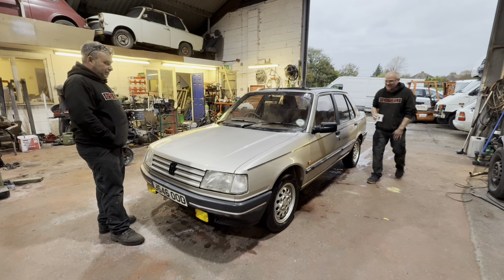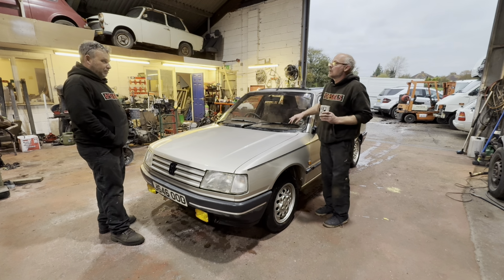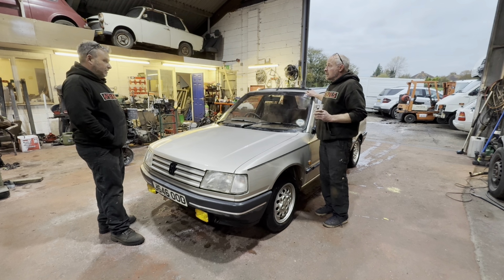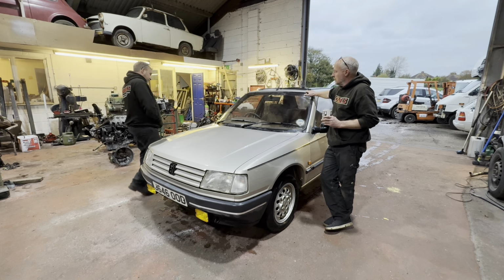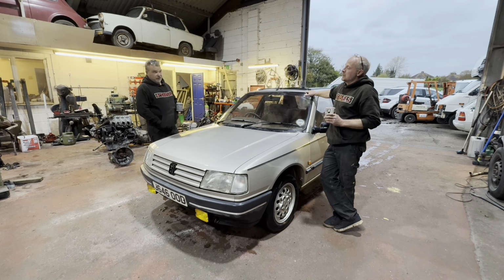So yeah, MOT Friday. Final bit. I'm going to see if I can make the rev counter work. So you might get a car with the rev counter working, you might not, because I don't know whether I'll be able to get that sensor if that's the cause of the problem. I'm sure it used to work. So yeah, Reginald's pride and joy. Definitely a random video, and then we are on to the next. The next will be as soon as this is done, and I'll put the 308 up. And then we've got a month to make that lovely. Easy peasy lemon squeezy.